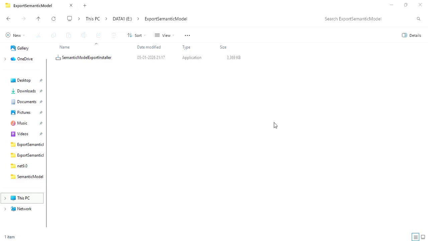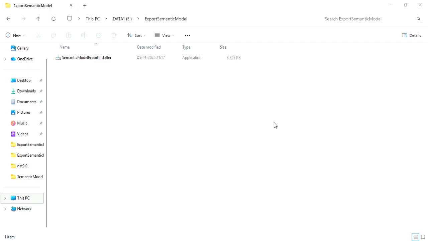The tool can be installed through an installer, and it exports the selected properties into a CSV file, which is then automatically packaged into a zip file. At the moment, this tool is available as a free version, and to keep it easy to use and lightweight, it has a few limitations.